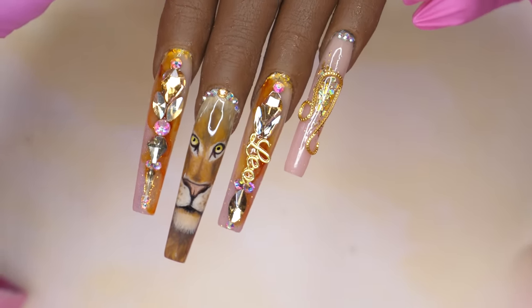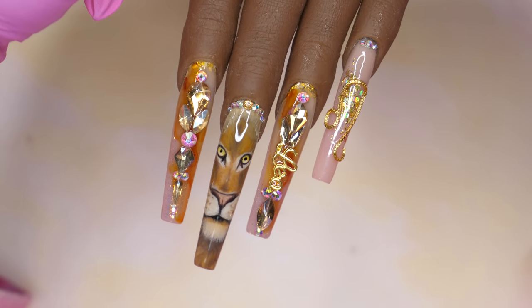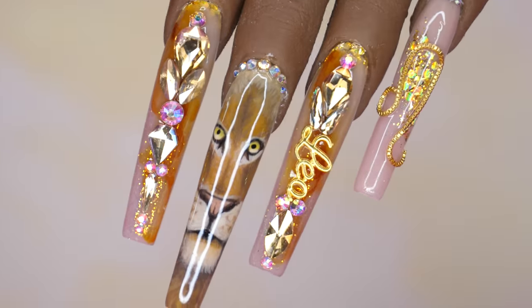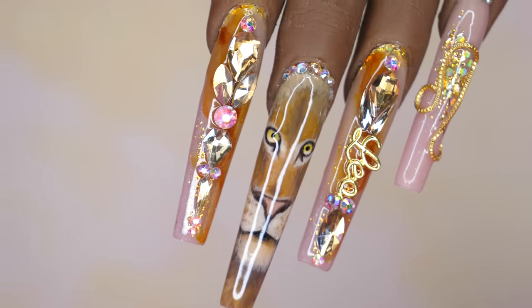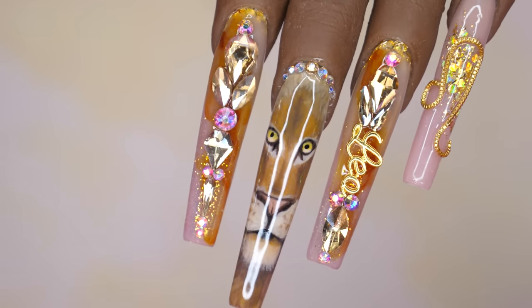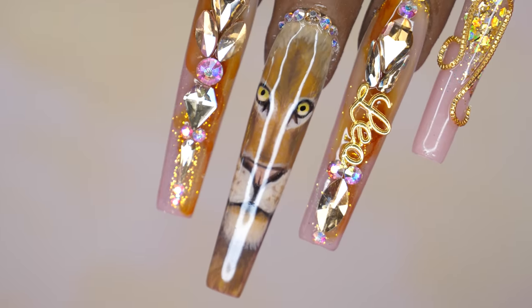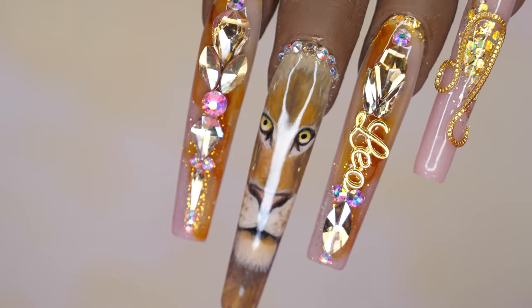Let me know what you guys think. It took me a lot to come up with, and I hope you guys love it. I took all of your inputs. You said gold, some of you said brown, orange, yellow, and I mashed them up and incorporated everything you guys stated. Let me know what you think of this design, if you've enjoyed this whole process.